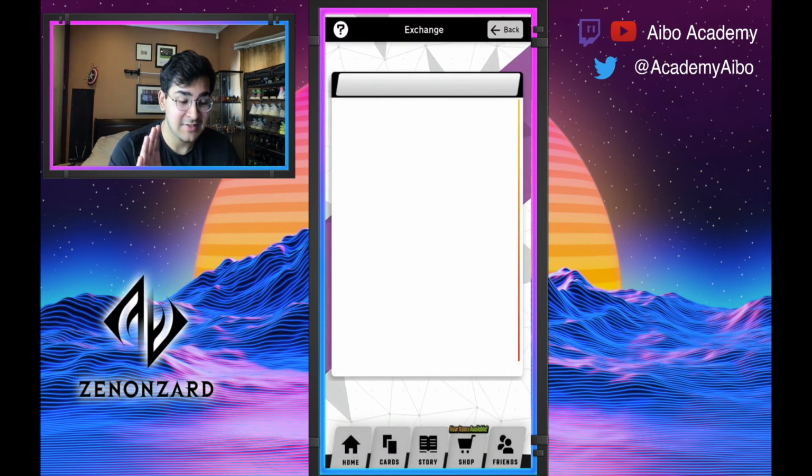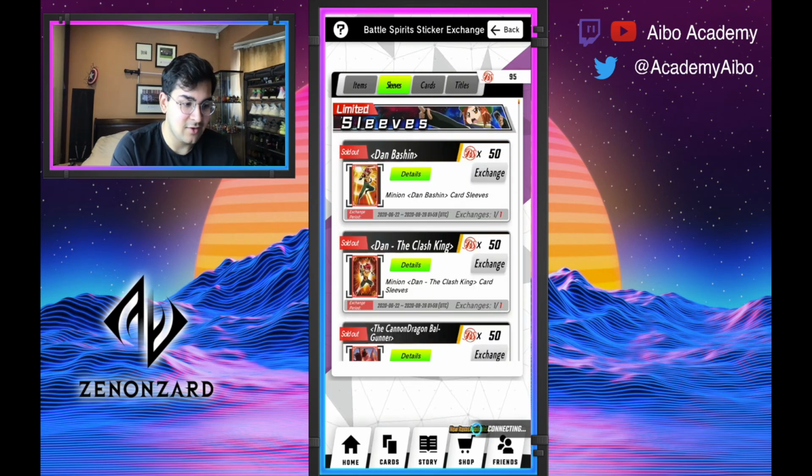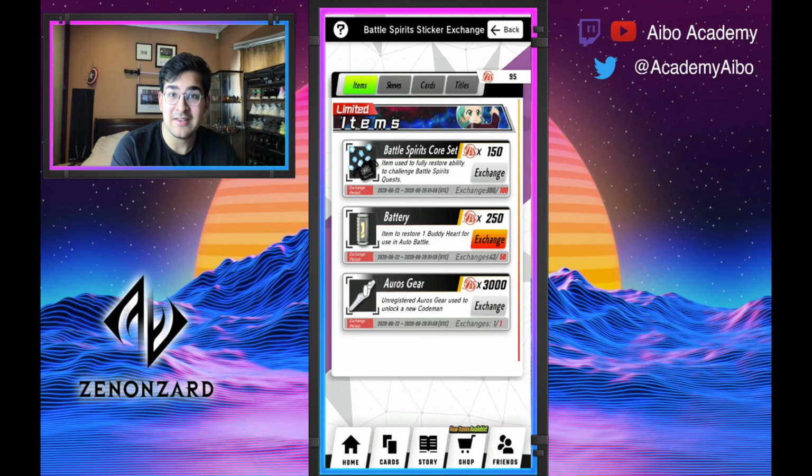Finally, the Battle Spirit Stamp Exchange. Now, you're going to have loads of Battle Spirit stamps after you do all those autos. Let me tell you, you're going to have a lot of them, and there's a lot to buy. There's a bloody lot to buy. So I'm just going to ignore the sleeves and title sections entirely, because if you saw by the size of that scroll thing on the bottom right, there's a lot. Just get those last. Sleeves, titles, get them last. They're just cosmetic. Don't worry about it.